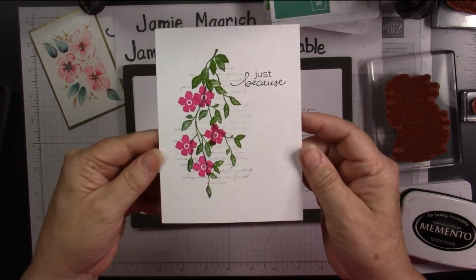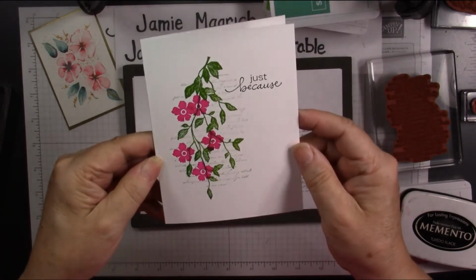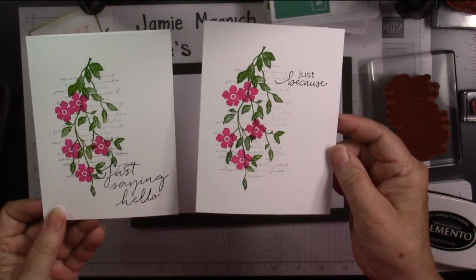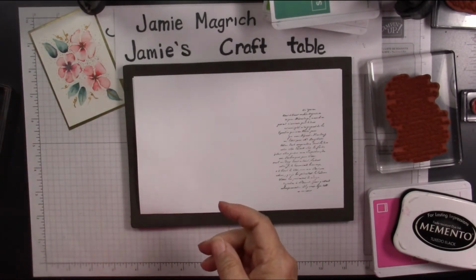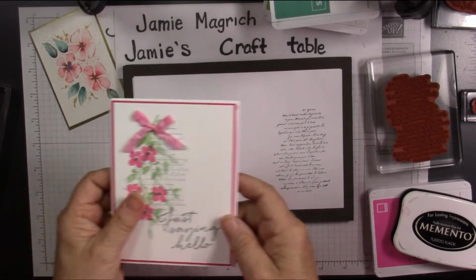There's a card we just made together. You see that background? Is it too bright? There's the one I did previously. I like this. Okay, so that's the first card. Well, this is the second one.